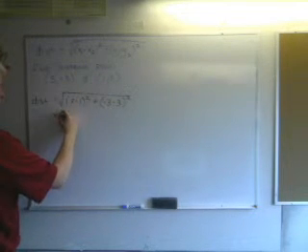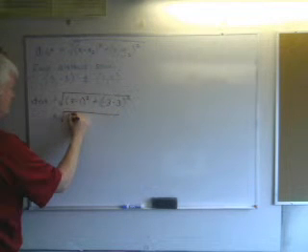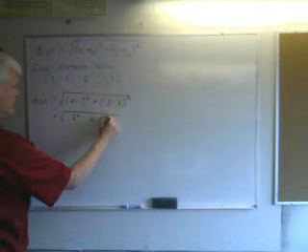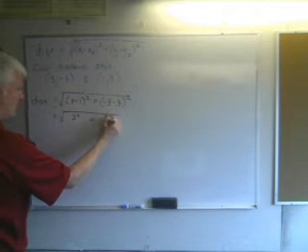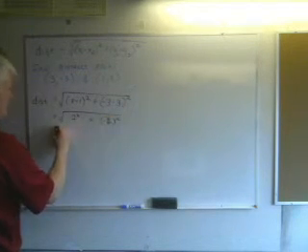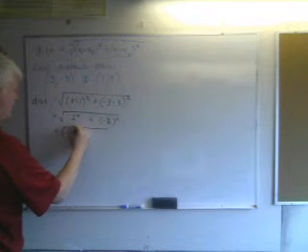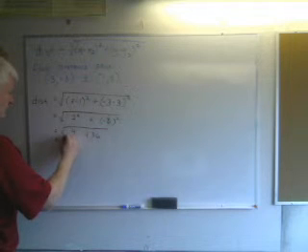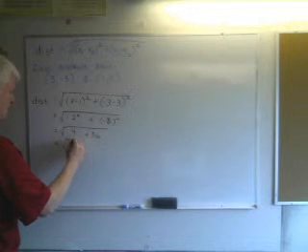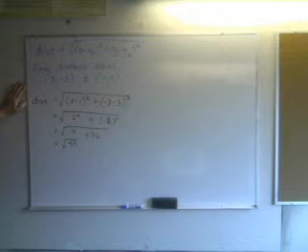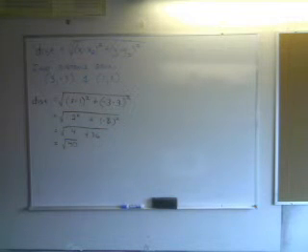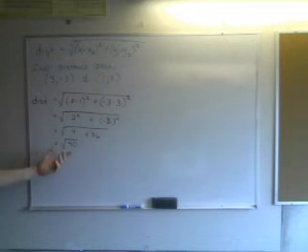And so we have the square root of 3 minus 1 is 2 squared. -3 minus 3 is -6 squared. This is equal to the square root of 4 plus 36, or the square root of 40. Okay, so you had something that ended up different that was fundamentally not equal to the square root of 40 on this problem. So now we want to see if it can be simplified.